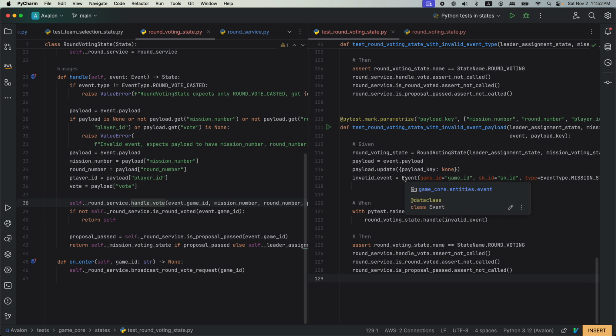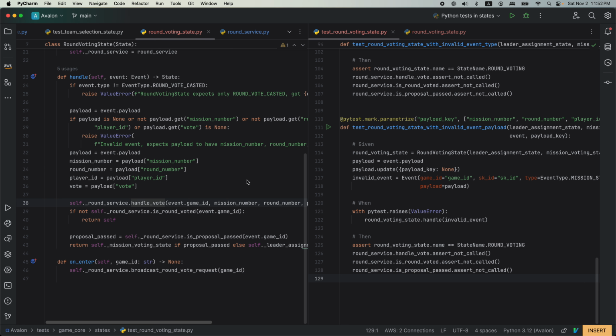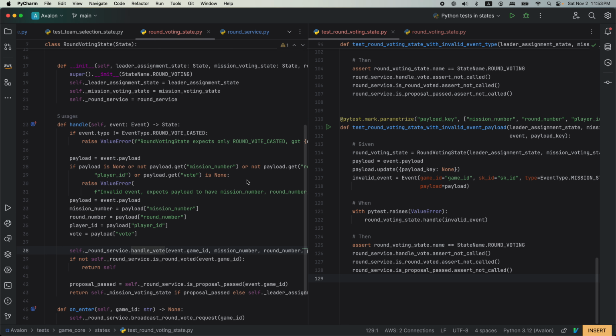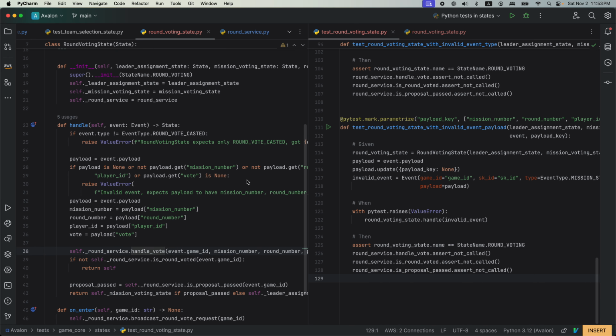Okay, so I think I'll stop here. I think we did a lot of work today. Most importantly we implemented this handle method in the round voting state.